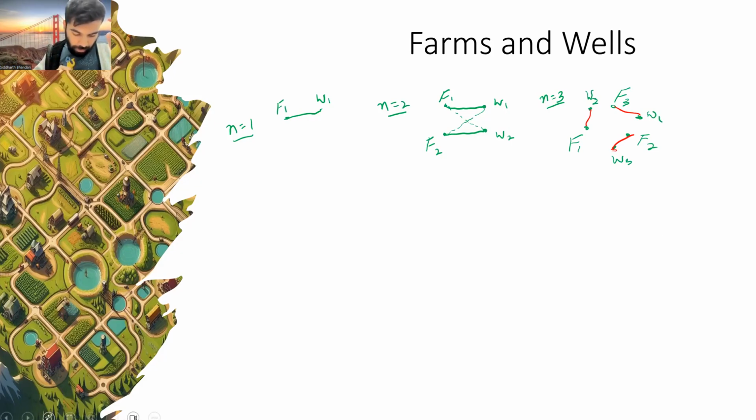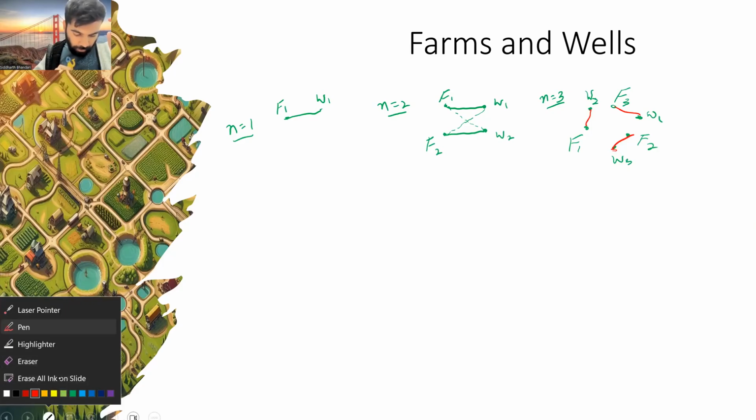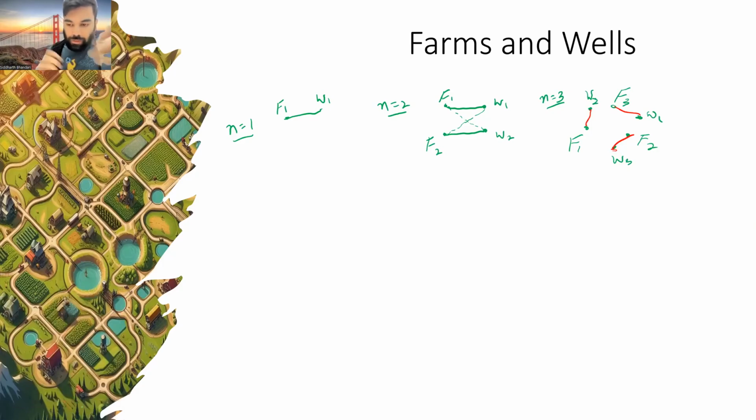Now, still we are not quite sure what is happening, right? At least I am not sure. It seems like we are visually able to suggest that this is always feasible. Even for the case of n equal to 3, we are not quite sure whether all cases are feasible. You just drew a case, and since the question is saying it is feasible, of course it should be feasible. But if we are doing it for larger values of n, like 4, 5, or some other larger values, what's going to happen?